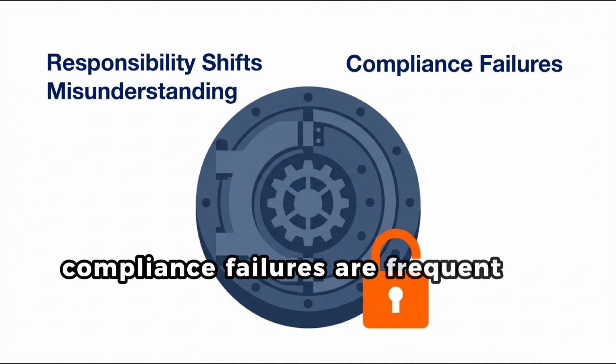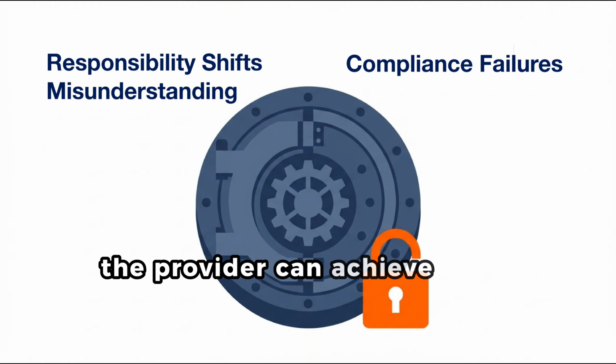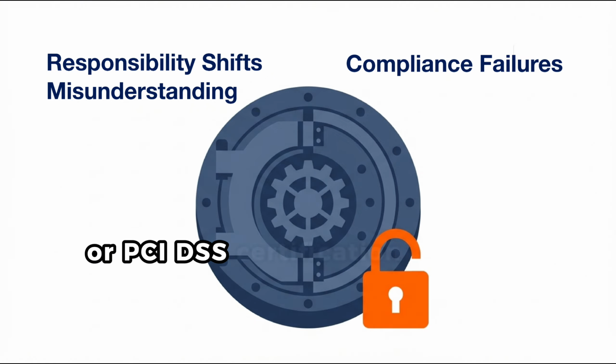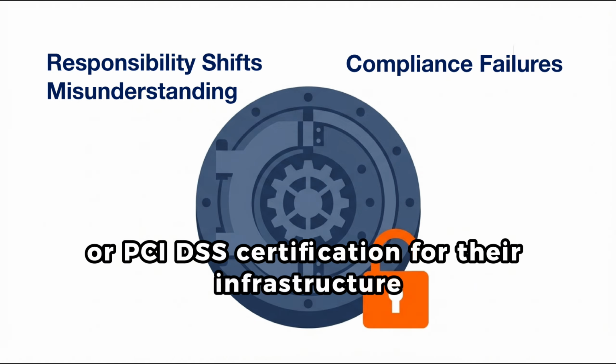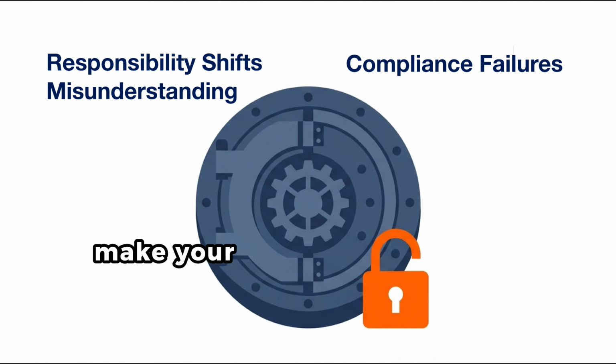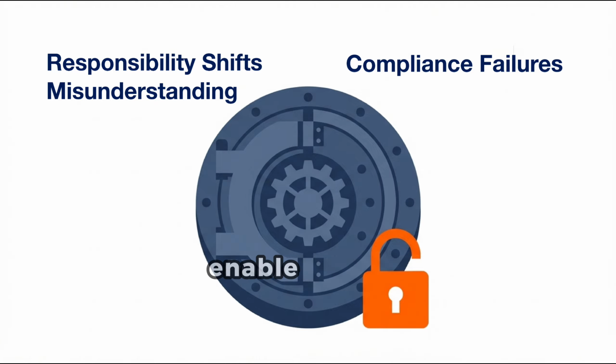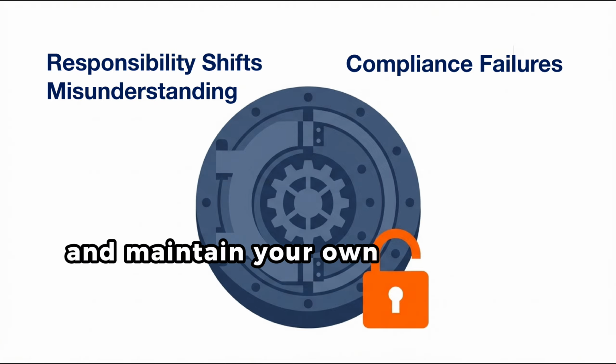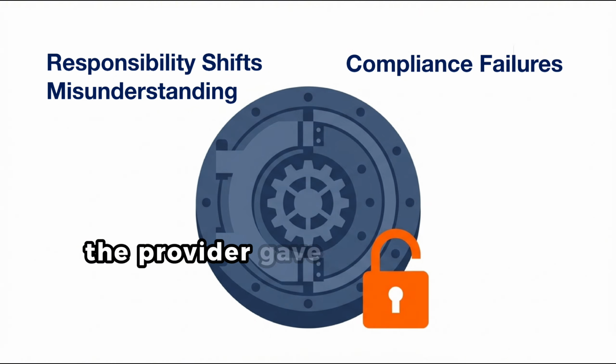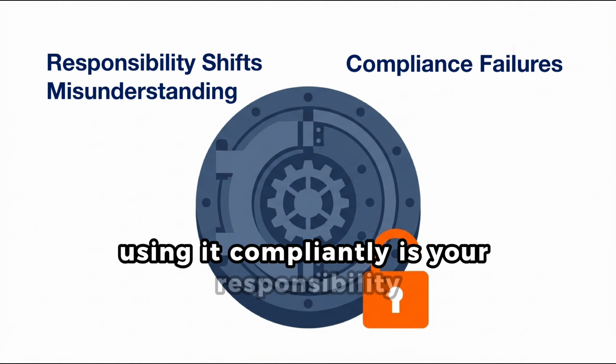Compliance failures are frequent too. The provider can achieve HIPAA or PCI DSS certification for their infrastructure, but that doesn't automatically make your use of their services compliant. You still need to configure encryption, implement access controls, enable logging, and maintain your own compliance program. The provider gave you compliant infrastructure. Using it compliantly is your responsibility.